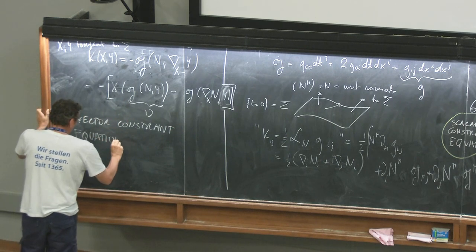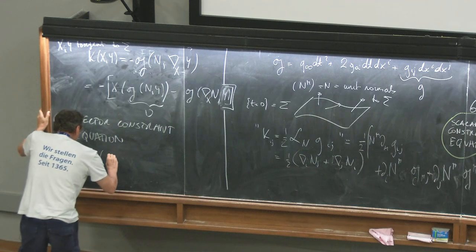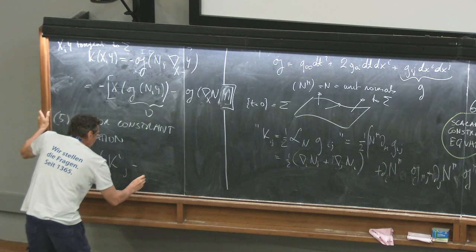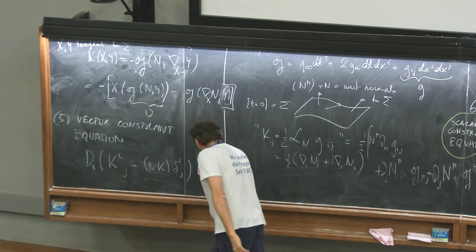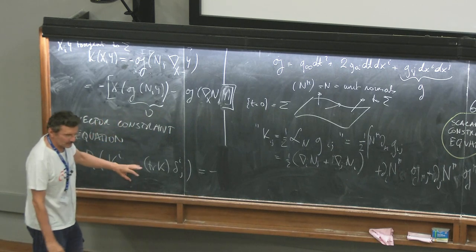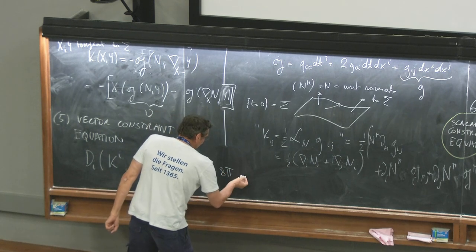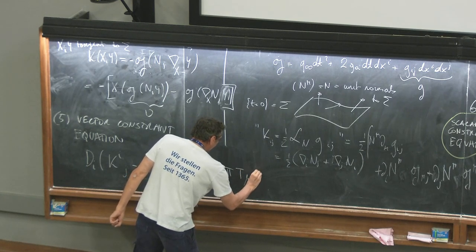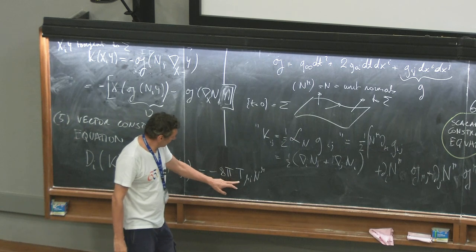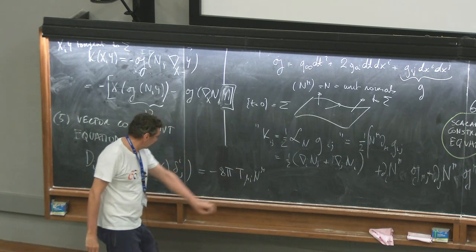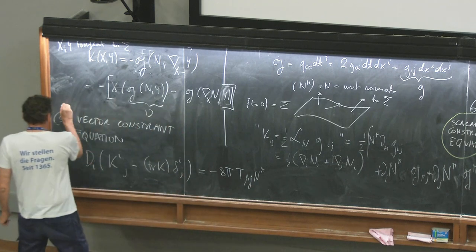Which is the divergence. And this is another one of these equations where I'm never sure about the signs. So minus trace k delta_ij. And I believe now the sign is minus. And please correct me if I'm wrong. And again, I can always get away by saying that I'm taking the other normal. But just to be coherent, 8 pi G, so T_mu i n^mu. Okay. So the energy-momentum tensor, contracted once with the normal. You get one free space index, and this should be a j. And this is my vector constraint equation.